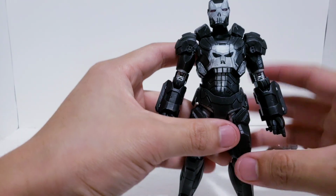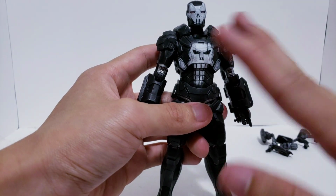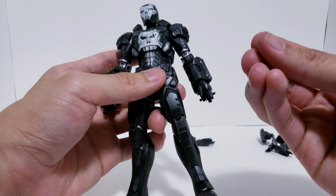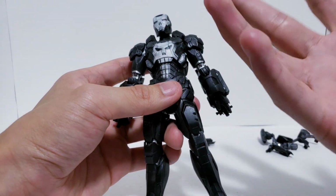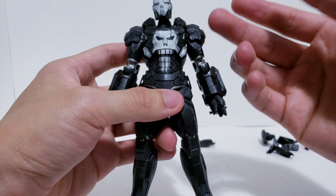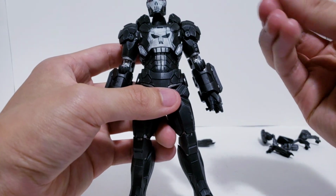I actually then proceeded to brush this whole guy with gunmetal, all the matte black as well as the chrome silver. Matte black is a very dry color, if that's the best way to describe it. It really doesn't have any sheen to it. It doesn't reflect light well. It almost has a chalky look to it. And so when you put that chalky look up against that silver, in some cases it looks good, but when you're talking about a full metal suit, it makes it look a little bit brittle almost.